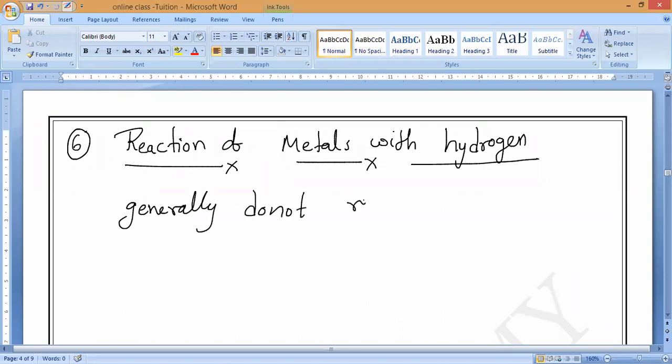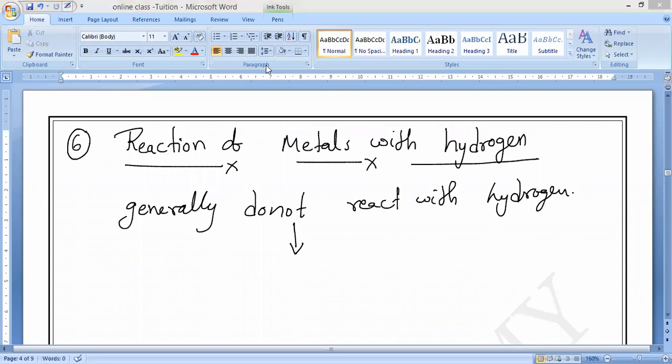Basically, metals generally do not react with water. Do not react with the hydrogen. Do you understand, guys? They are almost unreactive. If you observe carefully, you may ask me, sir, what is the reason? In the exam, for reason and assertion, they will ask you like this only. All of you should remember. They will give some statement, but you should know whether it is right or wrong.